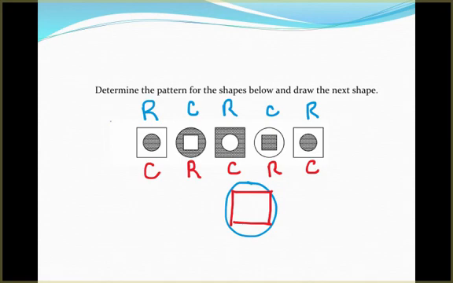Now the next thing we need to do is look at the shading. Well, first thing you'll notice is that they are shaded opposite. So in this first example, the outside shape is plain and the inside shape is shaded. Then on the next example, we have the outside shape shaded and the inside shape is plain. So we just have to figure out how that shading is occurring. So notice what's happening there. I'm just going to look at the outside shape, and we notice that the outside shape is plain, then shaded, shaded, plain, plain. So we would expect that the next one would be shaded.